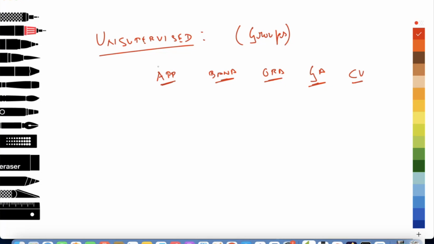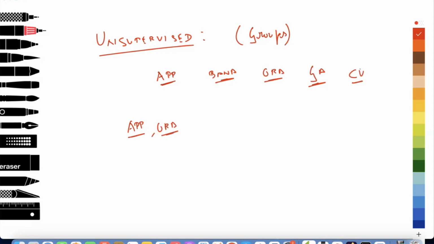Now, this is all unlabeled data. What happens in unsupervised learning? It will segregate things into groups. It learns by itself: okay, apple, round, color, size, and so on. So it's segregated here, apple. Similar to apple, orange, round. Okay, orange.